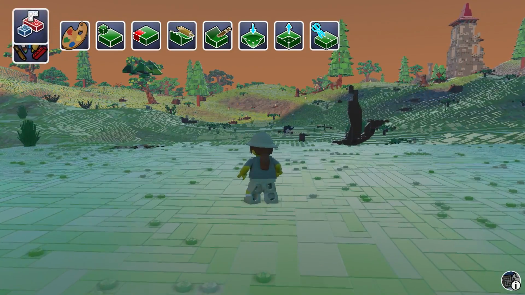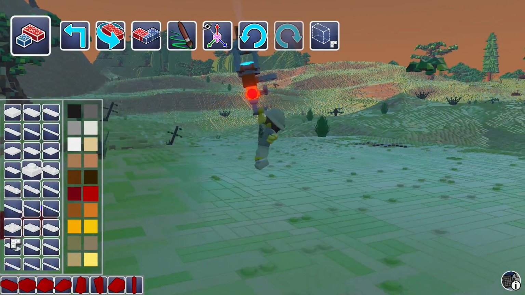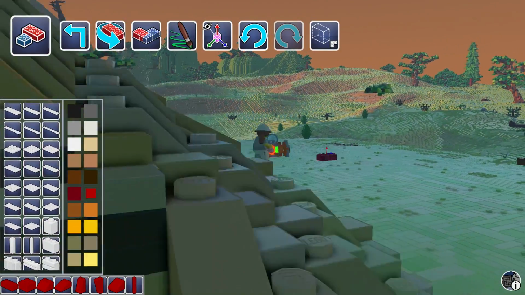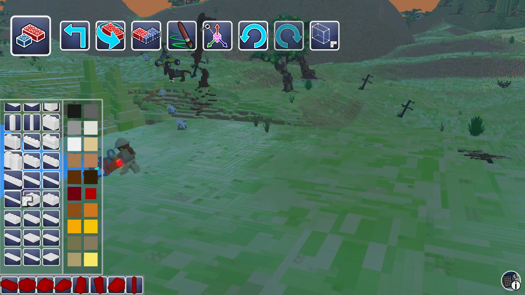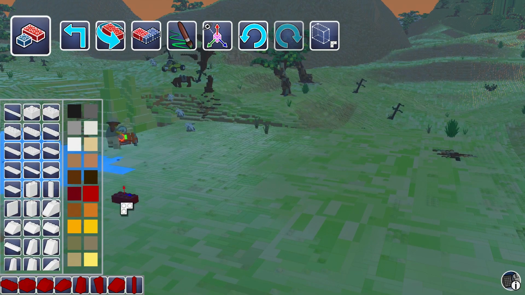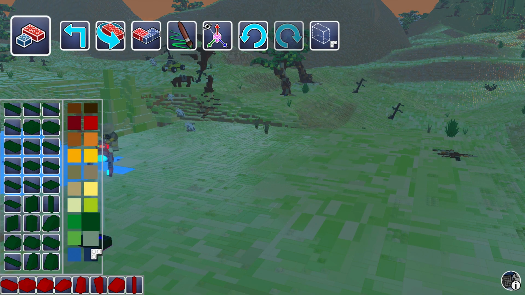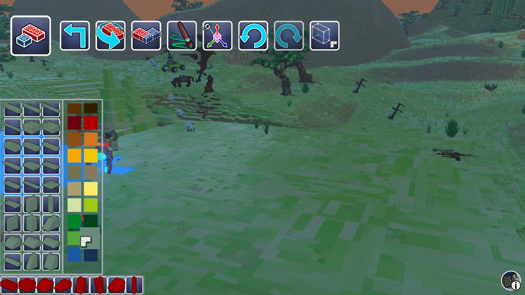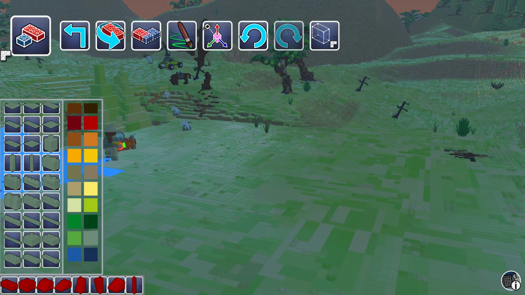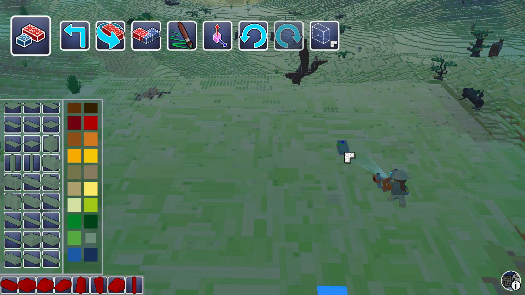But the real meat of this game is the blocks, and it's just building. So let's see what we got. On the left-hand side here, you can see that there is almost every single Lego block that you can imagine in here. Same deal with the other thing: you can change the color of any of the blocks. You can see changing it red, green, blue. You can do like a grayish green. So a lot of variety, and you can use these blocks to build whatever sort of structure you want.